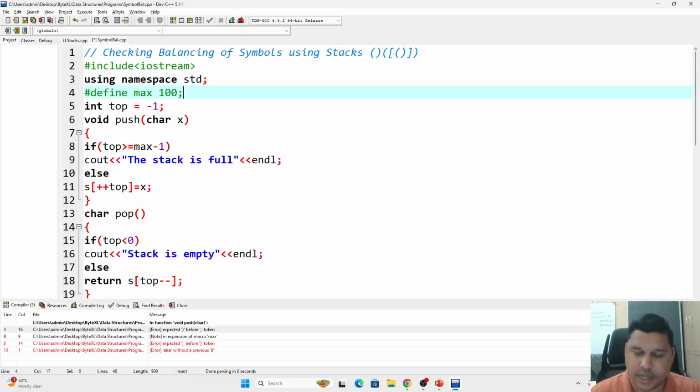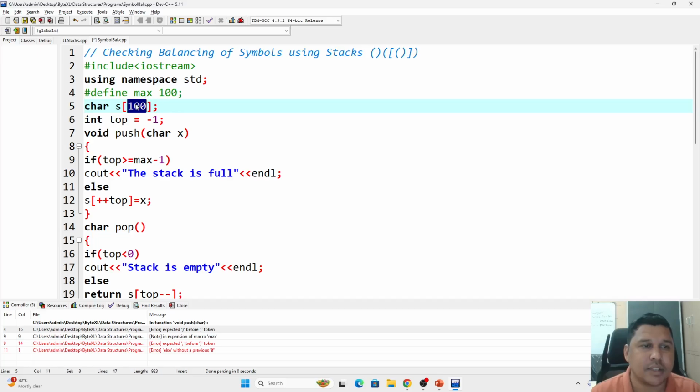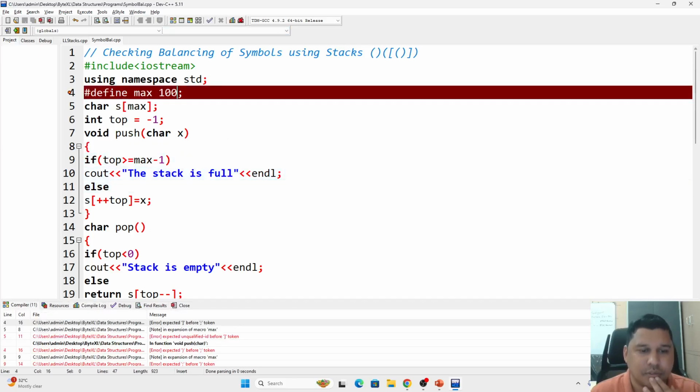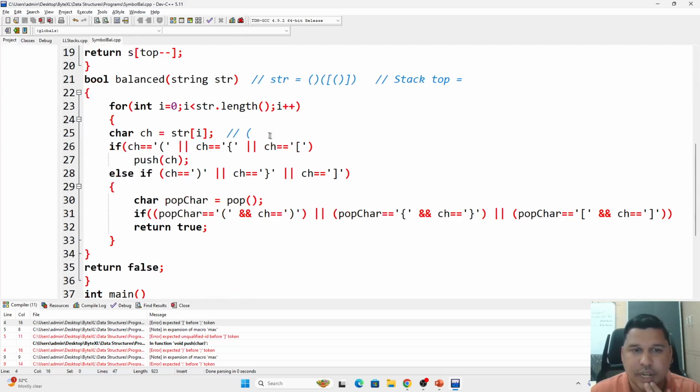What is the mistake here? Can I write max into top equal to -1, valid, open and close, valid, every statement I have ended it. Okay, no, something is missing. Okay, did we write anything like this? No, this should not be a problem.